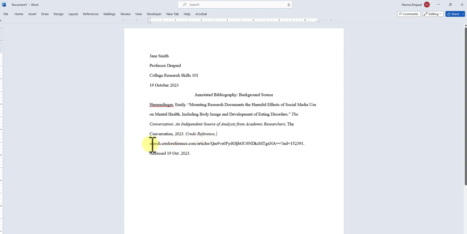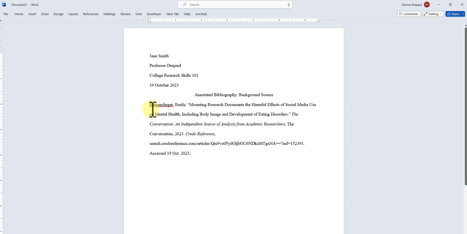Then it's got the comma, and then it's got the URL for the article, and then it has the access date. In MLA style, you don't have to include the access date, but a lot of professors like it if you put it in there. Some encourage you to do so, some make it a requirement. In my class, if you have it, you can add it, but it's not necessary because you're not really violating any rules if you include the access date, and in this case, it doesn't hurt anything. The only time in which MLA wants you to put the access date is if you're using an internet source that is likely to go away. But in this case, it's fine if you leave it.